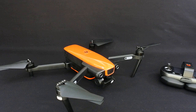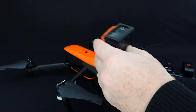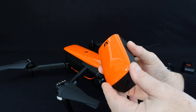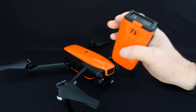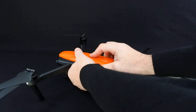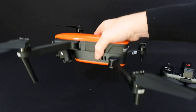Let me just show you the battery. They're £85 and they have a 4300mAh 11.4 volt battery, good for around 26 to 27 minutes of flight time. The battery goes in the top here — press that down, pull it out. It's quite easy the way it slots in, just down and in. Really easy to fit.